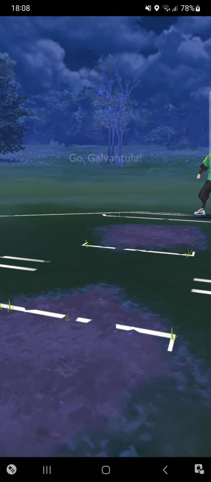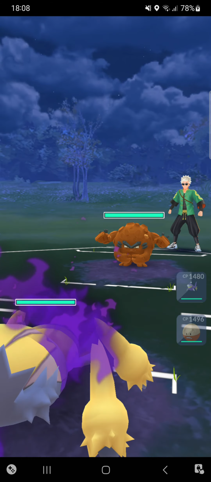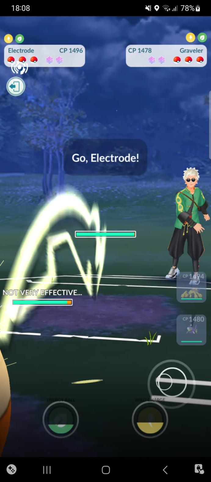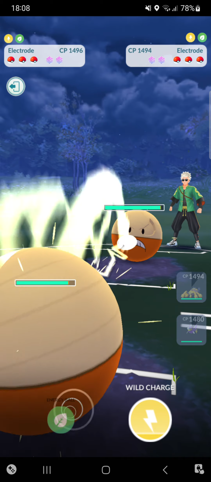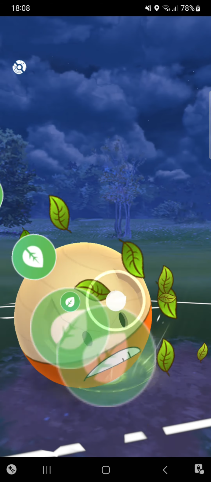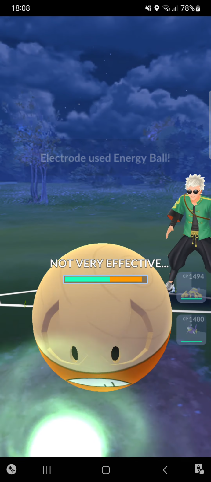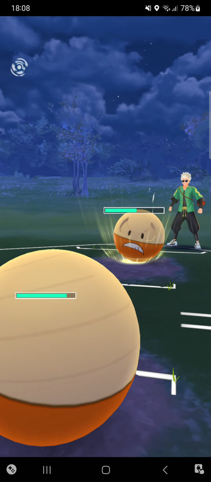Against Sharky King. Shadow Galvantula against Shiny Graveler. Very interesting. I'll just throw out my Hisuian Electrode. He throws out his own Hisuian Electrode. I think it's the same lead. No. He misses one energy. I will throw my energy ball at him. Some damage. It will not KO him.